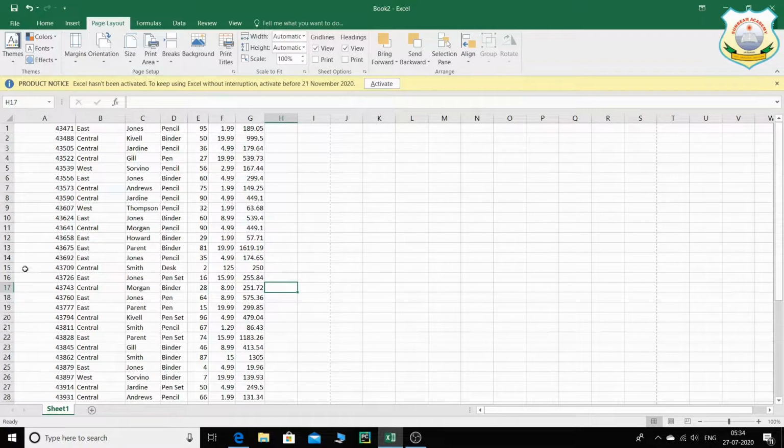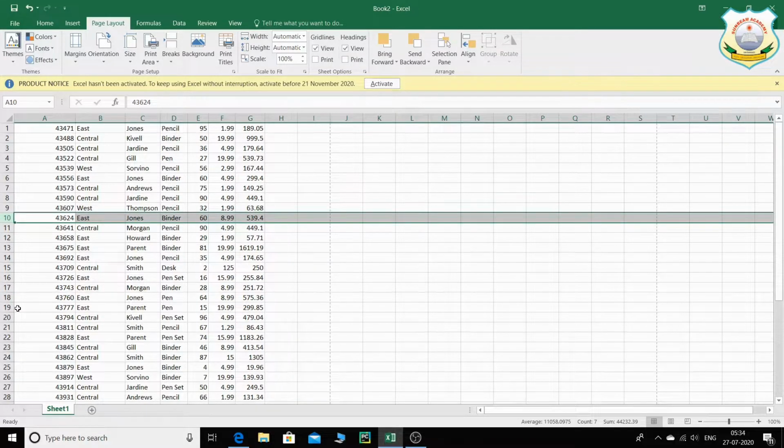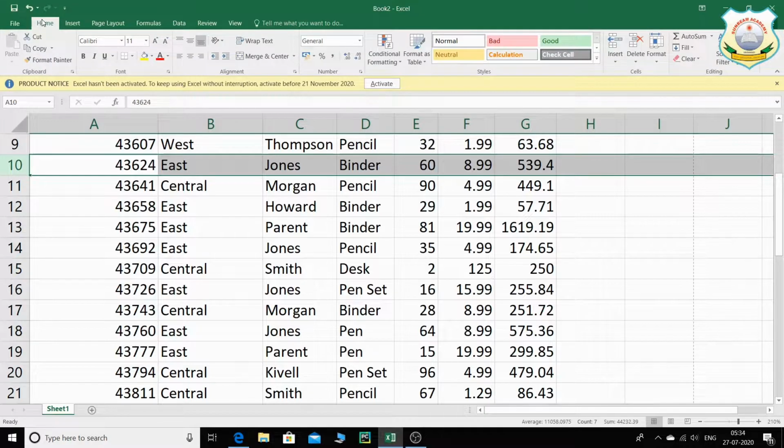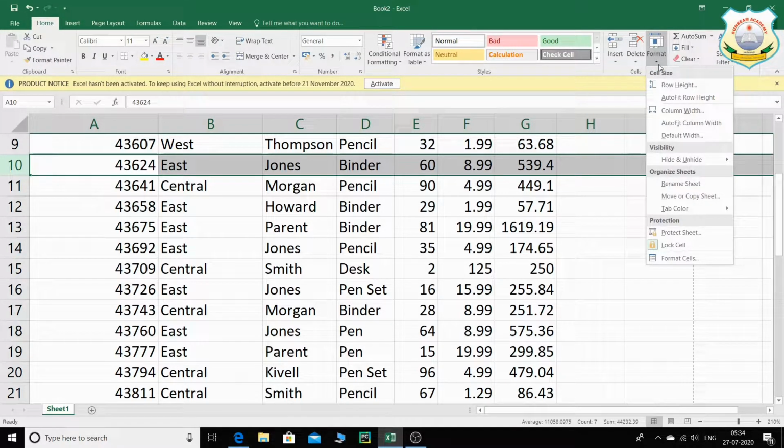For example, I want to hide this row. Let me make the size a bit bigger so that it's visible to you. I want to hide this particular row, that is the 10th row. And then I have to go to the Home tab. Under the Home tab I have to go to Format.